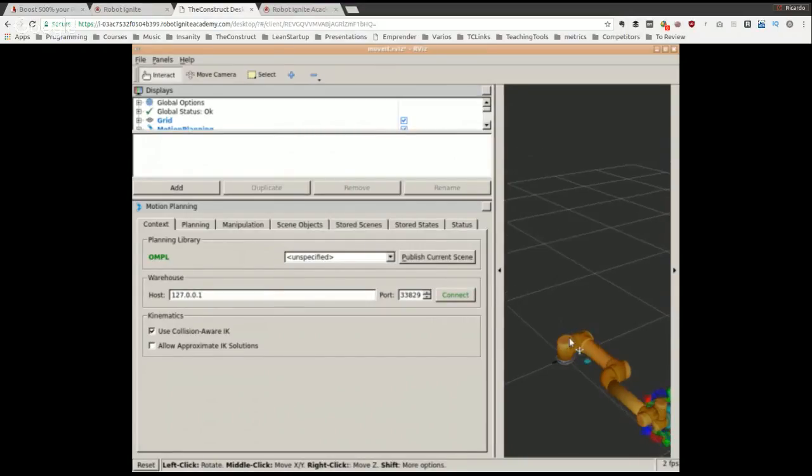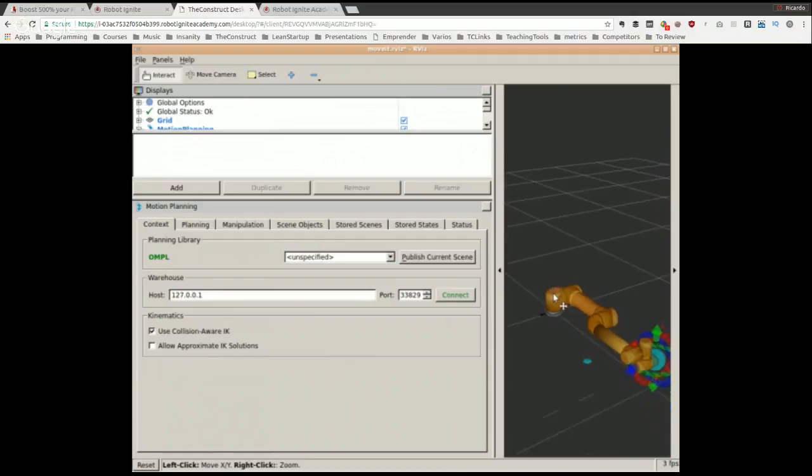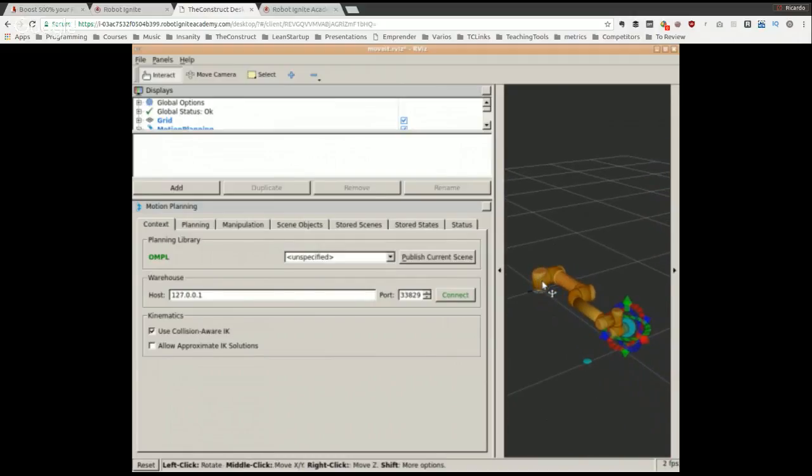So here we have RViz, and it contains a view of the current state of our robot. If I press here, I can move it better. You can practice at your will and see how it works here, how to move the robot, etc. But what we are going to do is show how we can use the MoveIt package in order to move the robot, the end effector.